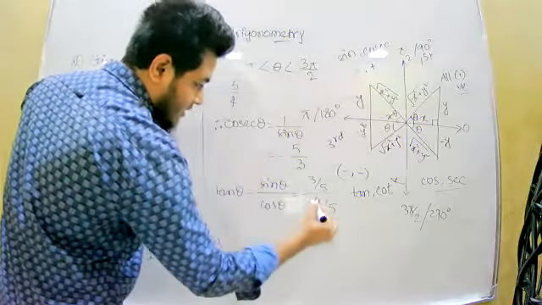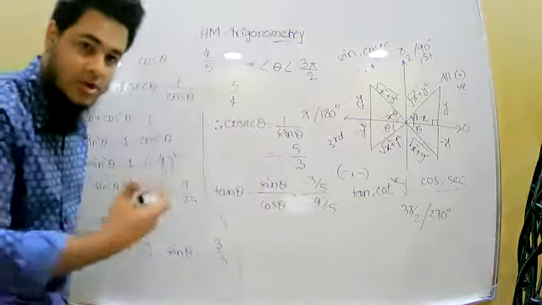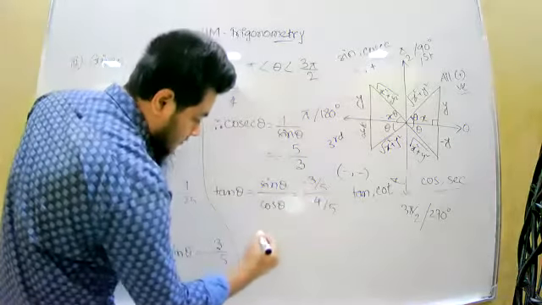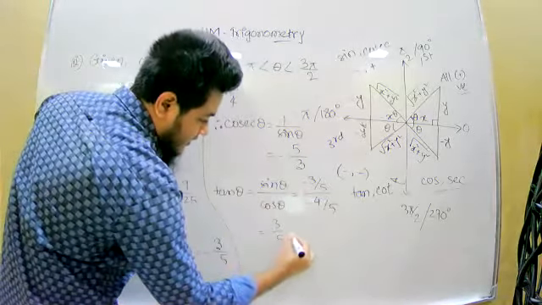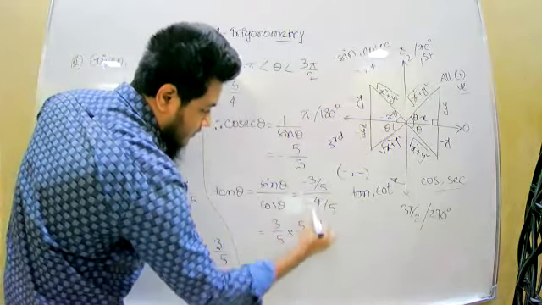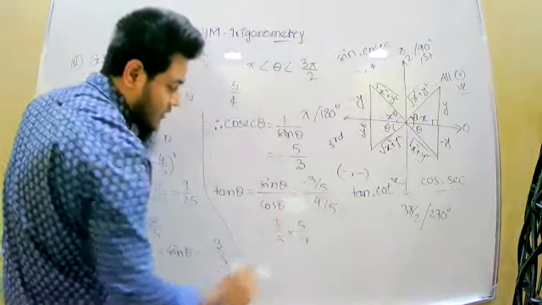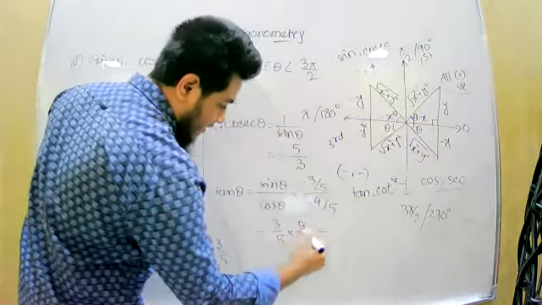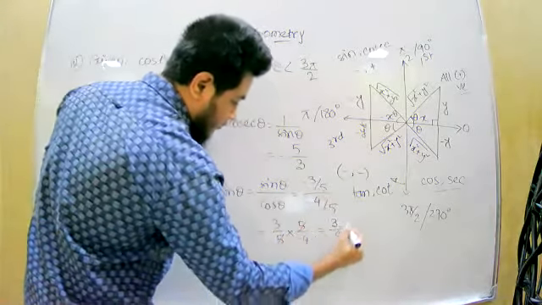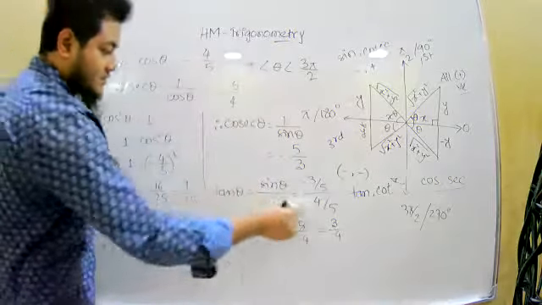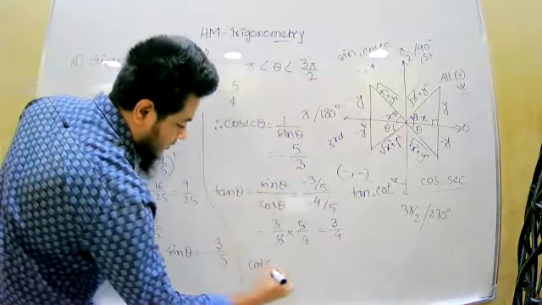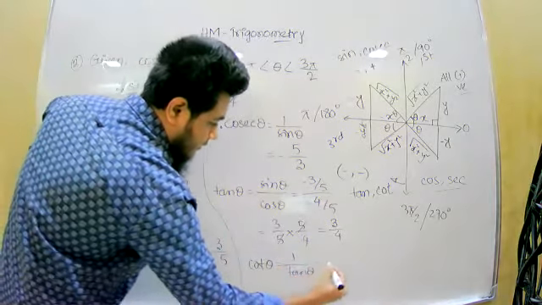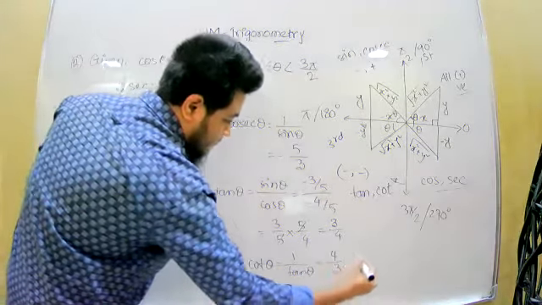So you can see that minus minus they cancel each other. Automatically it is becoming positive. Okay. So then we will do like this, 3 by 5 into 5 by 4. Division, when it becomes into the denominator fraction, it will be inversed. So 5 and 5 will be cancelled, and 3 by 4. This is tan theta. Now as we have got tan theta, we can easily find out cot theta, because cot theta is reciprocal of tan theta. So that will be 4 by 3. Answer.